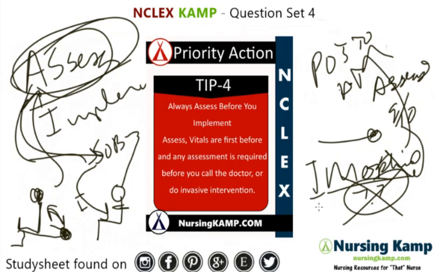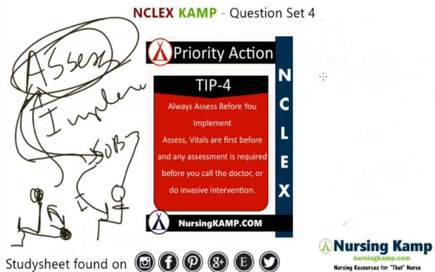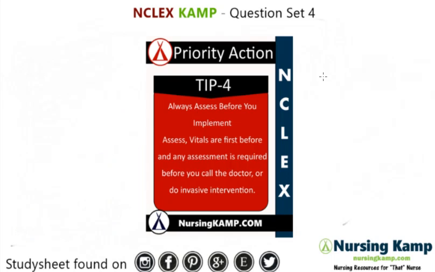Assessment before implementation. As we walk through these questions, I'll be referring to this frequently and showing you when you sometimes have to implement and not do the assessment. And the assessment has to make sense to what the problem is. We always assess vitals first. And any assessment is required before you would call the doctor. We generally don't just call the doctor. If there's something we can do here and now, in the room, we do that before we call the doctor. And we always assess before invasive implementations. All right, let's do the first question.